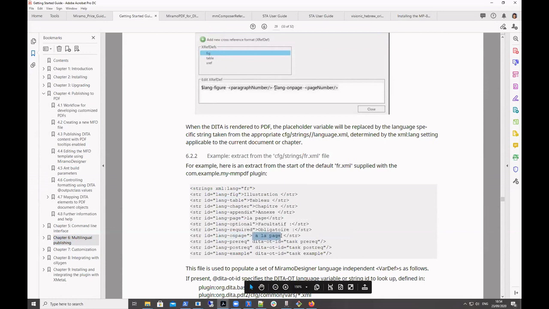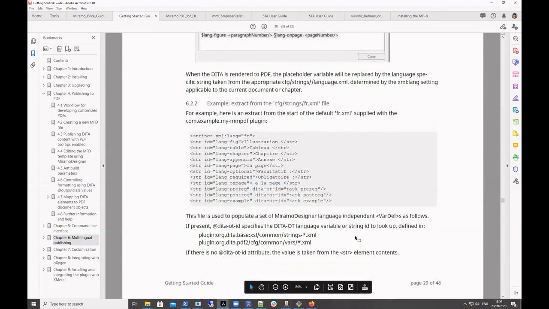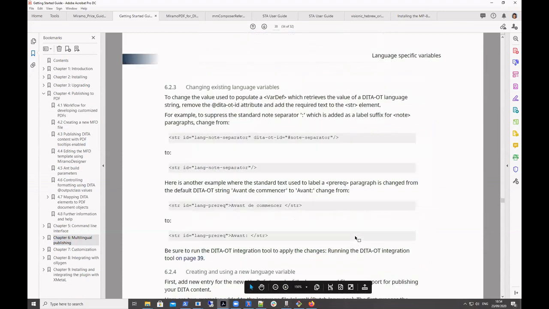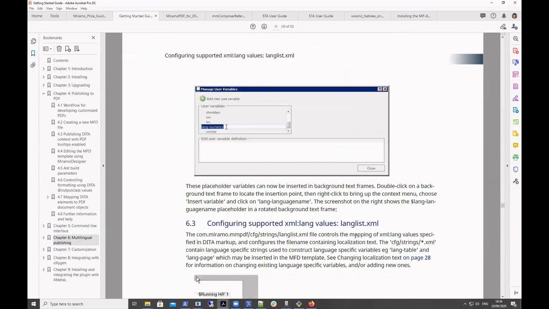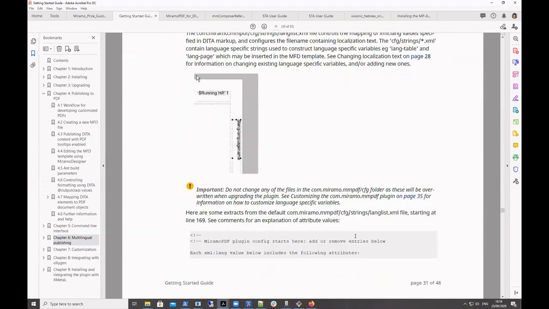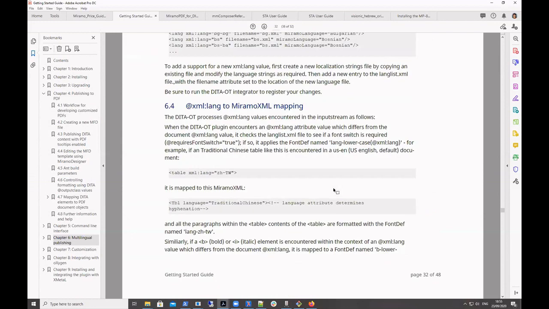So this is one way you've added your own language variable. The whole thing is geared to making it easy to create language strings. And I think one of the examples we looked at had the language name in a rotated column. So again, you can create your own.